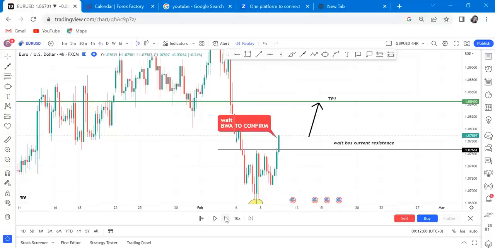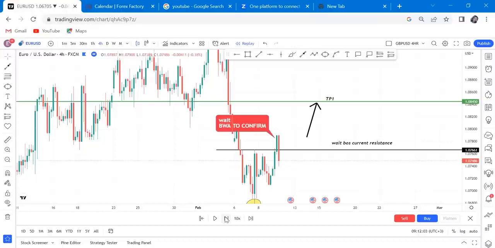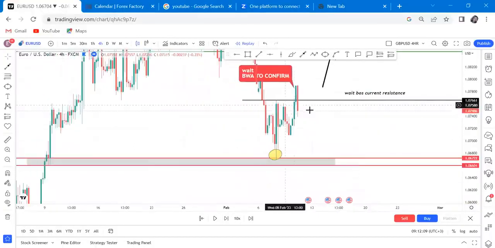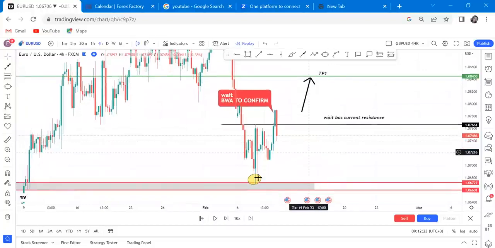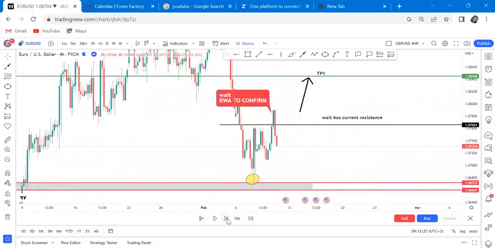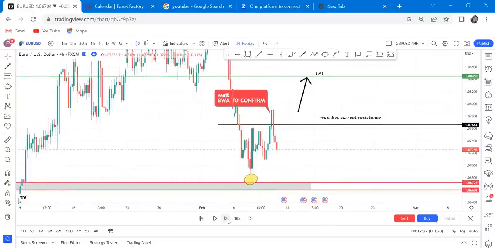And when I waited, I was like, I have to look for a good entry. So from this candle, I started adding my position. You can see when I saw this big red candle, according to my strategy, I knew this market would be going to TP1 soon. It will go, but not soon. So as I was waiting, I started putting in my position.